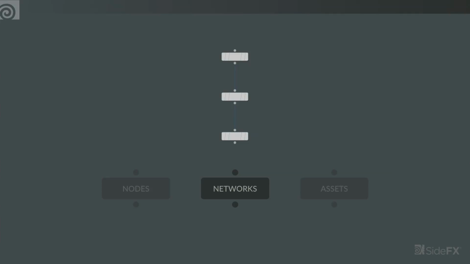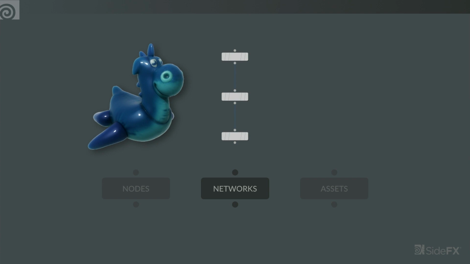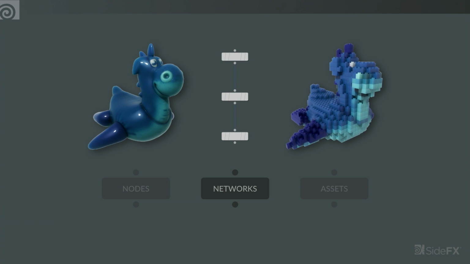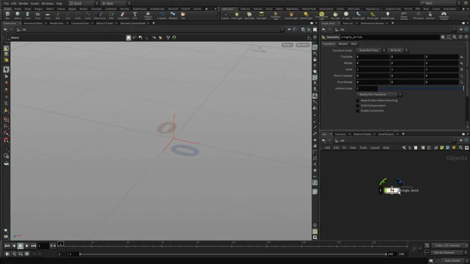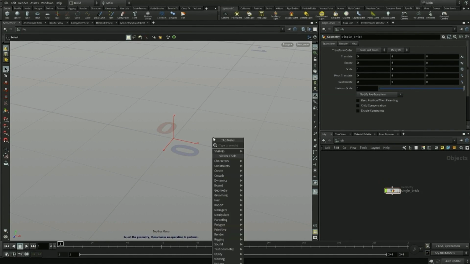So the next thing that we're going to look at is networks. So what we're going to do is we're going to take Flip, this little guy here, and we're going to create a series of nodes that convert him into a brick version of the model. And you'll notice here that not only do we have the bricks in the shape of the creature, but also that the coloring of the texture map is going to get pulled over and applied to this as well. And so we can do this very simply using the nodes that we want to extend with here.